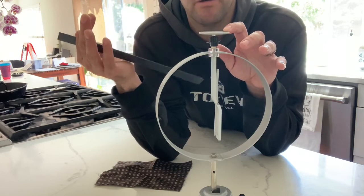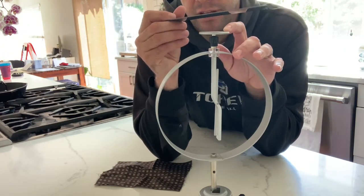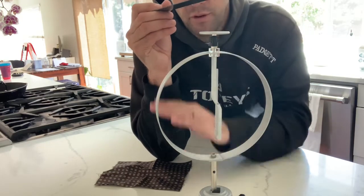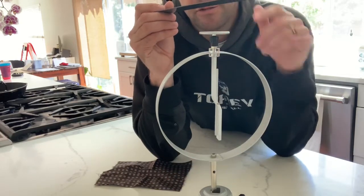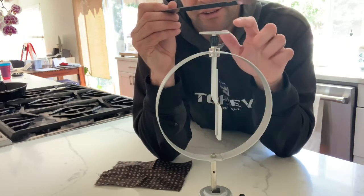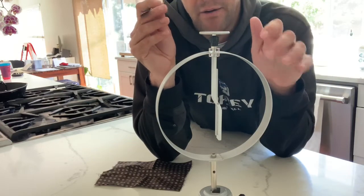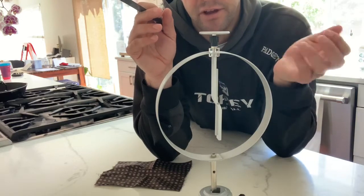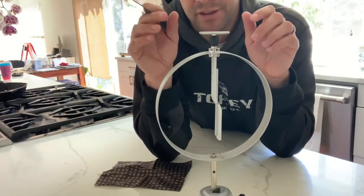I'm a ground, which basically means I can absorb, give, or balance out any charge that might be a net more than zero. So basically by touching this top, I've neutralized this top portion. Except I've already pushed a lot of the electrons away, so I'm not neutralizing the entire thing — there are extra electrons left in other locations. I'm actually sucking up some of those electrons from the top, so now I have fewer electrons overall than protons, which means the entire thing is going to be positively charged.